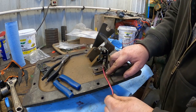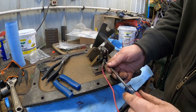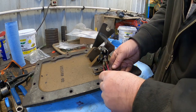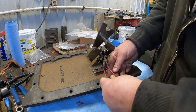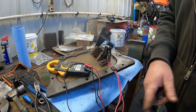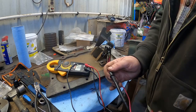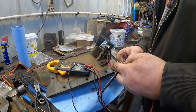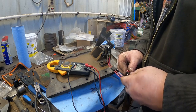I probably had some black wire somewhere, but here we are. Can I tell which way was which? Not really. Does it matter? Not really. I haven't put ends on the outside ends yet — I know they're blade connectors, I just can't remember if it's male or female and I'll have to look at the harness. You'll want to make sure your wire is rated for oil so the insulation doesn't dissolve.